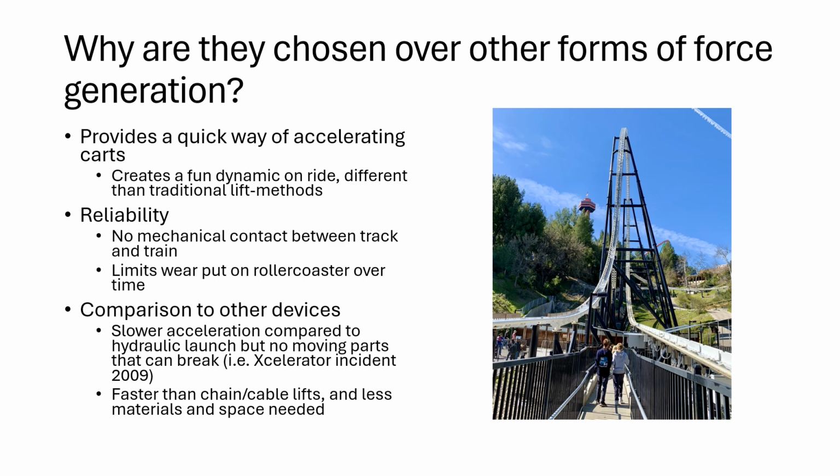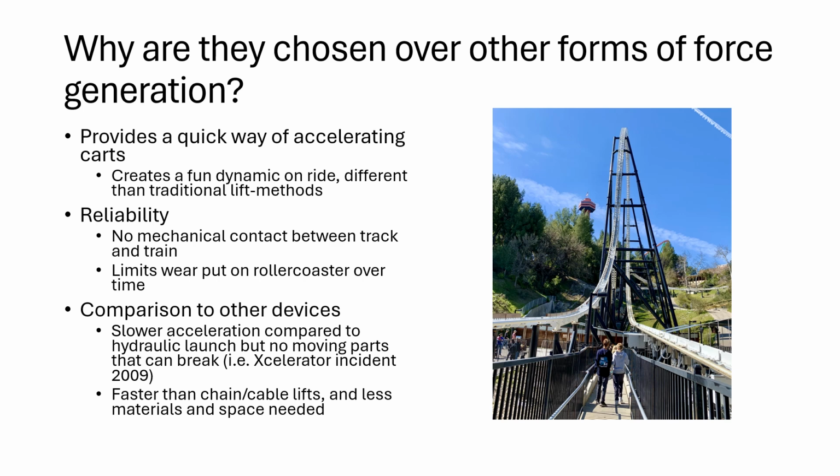Whereas with linear induction motors, it takes a little bit for them to accelerate. But the one big thing about hydraulic launches is moving parts, rubbing parts, which is a big no-no. There was a big incident over a decade ago with Accelerator at Knott's Berry Farm where the cable snapped. Linear induction motors don't have to worry about cable snapping. Less risk and less wear in general, so less downtime.